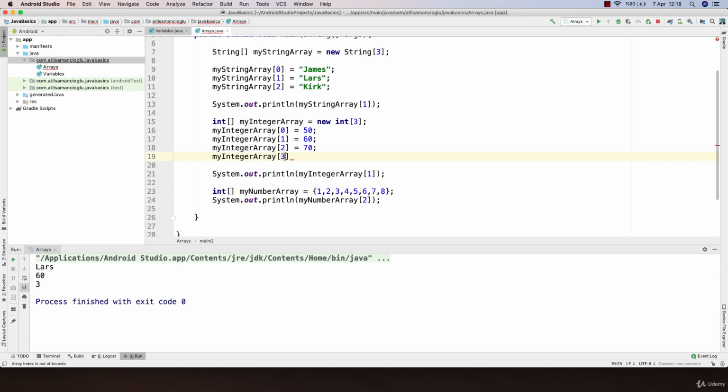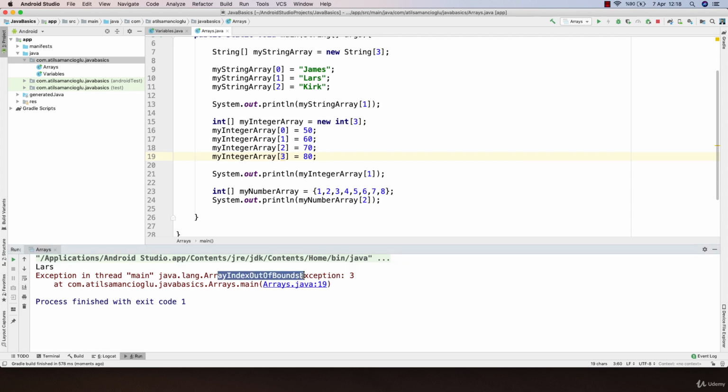For example, over here, if I do this, my integer array 380, it would work fine, but if I run this, then I will get an error because as you can see, I get this array index out of bounds exception. It's actually out of bounds because I have a restriction over here.